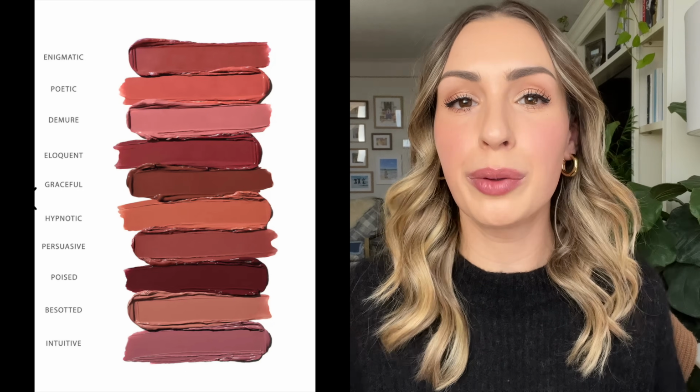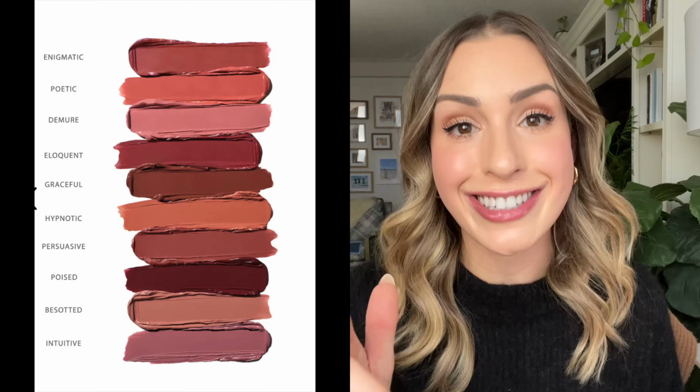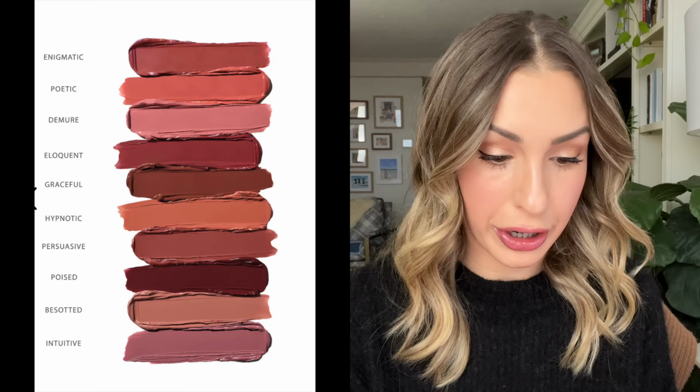I feel like maybe the only reason I haven't been reaching for these quite as much is that I've been using a lot instead the other favorite that I have right here, which are the Merit Signature Lightweight lipsticks, and these come in more novel shades, I guess you could say, so I remember them more. I have a lot of nude and neutral lipsticks, so I tend to just reach for whatever is closest, but when I'm actually thinking about the lip color that I want to create, I will go for something that is a little bit more unique.